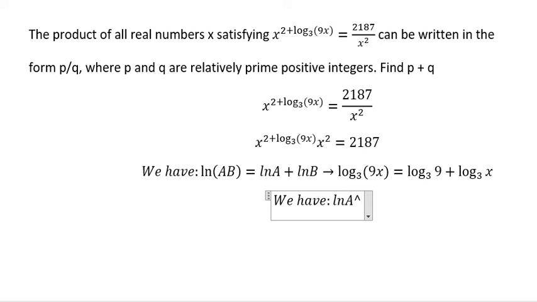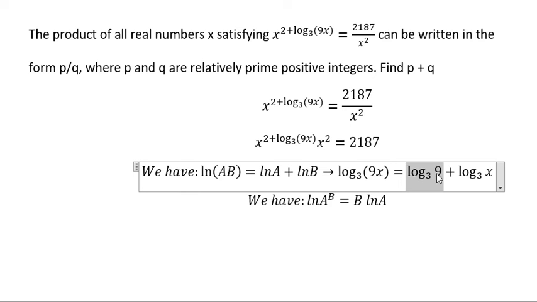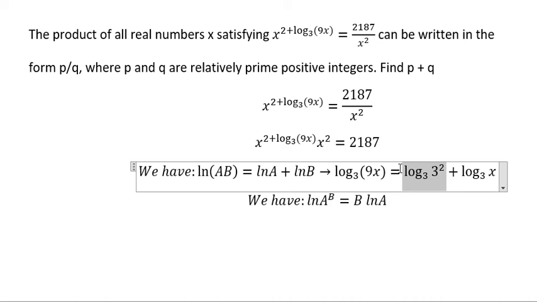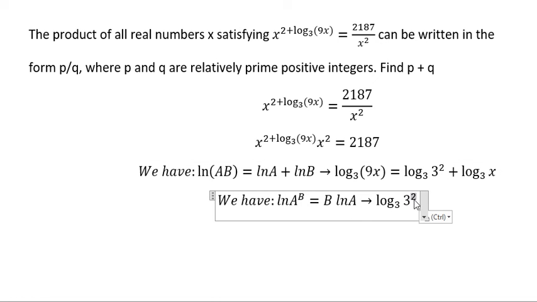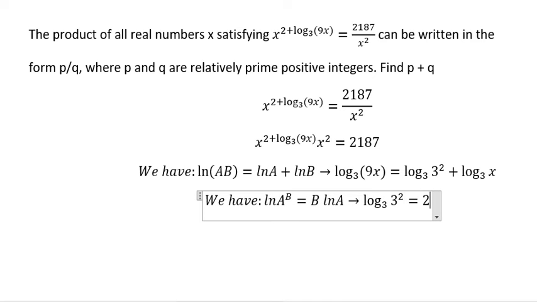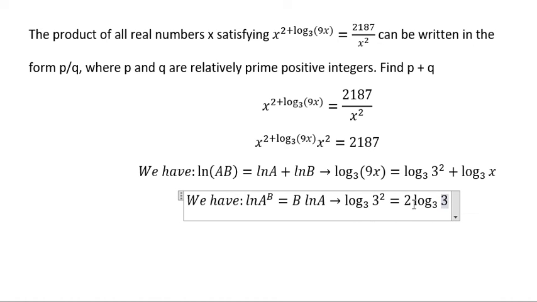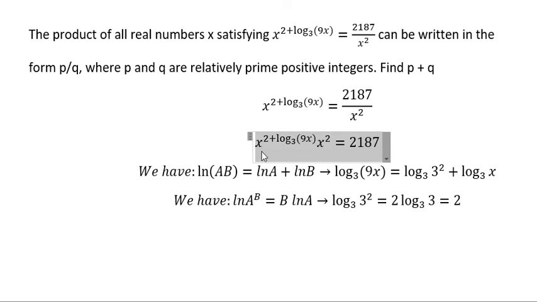We have the formula ln(a^b) equals b ln(a). So we need to consider this: the number 9, which is 3 squared. I will put this here, and now I will put number 2 outside the natural log.